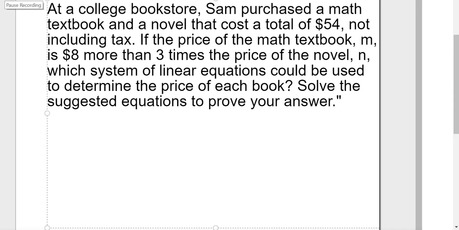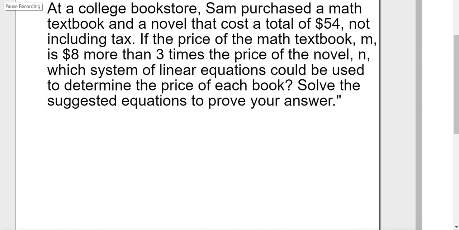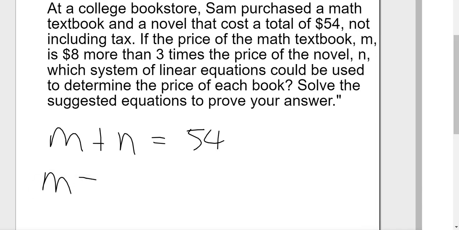Now, if you look carefully, it says that the math textbook and a novel cost $54. So let us use M for math plus the novel N is equal to 54. And it says that M is equal to $8 more than 3 times the price of the novel. So that's an equation that we have. We actually took this real life scenario and formed a system of equations.